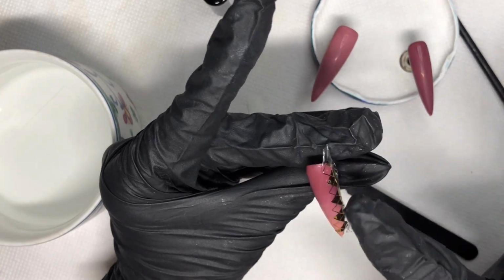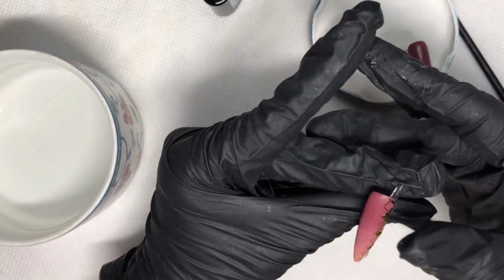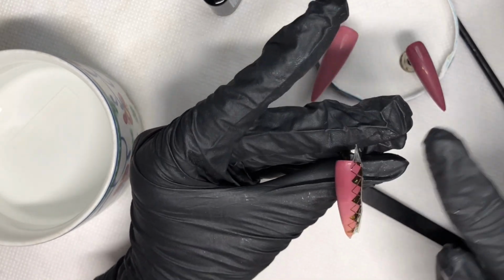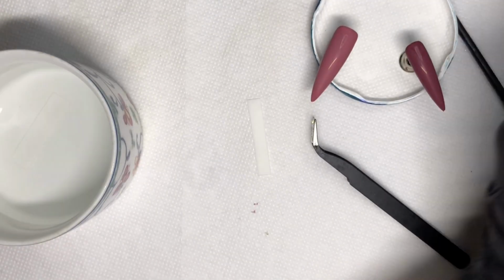All the colors just really look pretty with it. So I thought the ombre was going to be the best choice, and I don't think I was wrong. I think it came out super pretty.